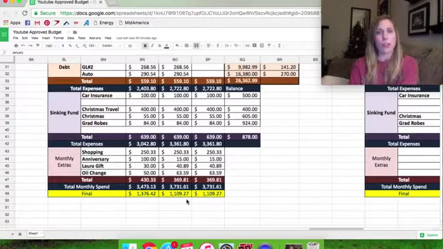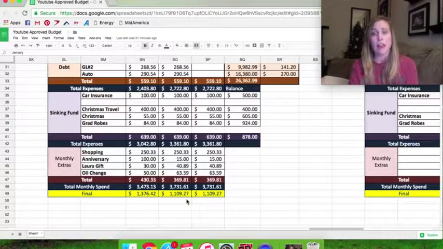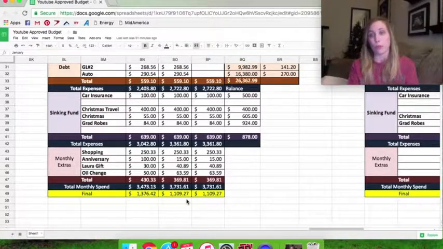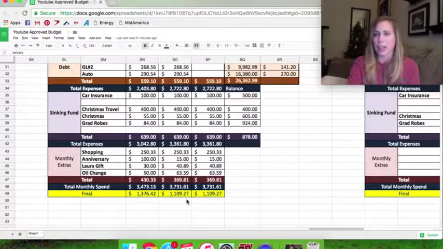I'll walk you through in a future video how I figure out when my payoff date might be. I will also be going through how to make this budget that I use on a Google spreadsheet. I use the Gazelle Intense spreadsheet as a model. Mine is slightly different because I keep it on my Google Drive so I can access it anywhere. I also make slight changes because of when I get paid every month and just a few little things. But that will probably be my next video.